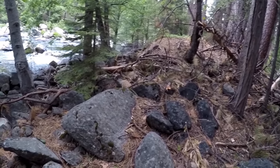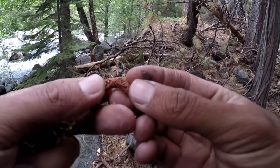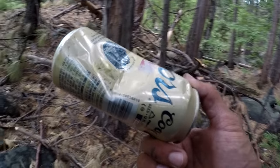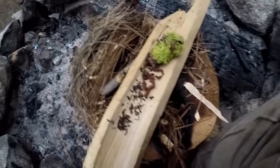I'm trying to think, what else could I use besides like a little flower type thing? Maybe these guys. Maybe those guys, if they're dry enough, they'll ignite, some seeds. Old Coors Light can. If I find a piece of paper, that could work too. Here's a really dry piece of wood. I can put tinder and kindling on top of here to keep it dry and ready to ignite when I try again. All right, let's see if this stuff will work.